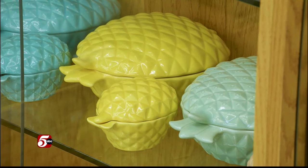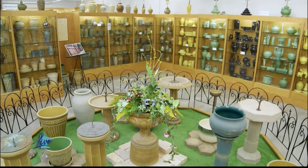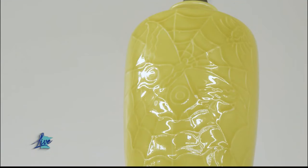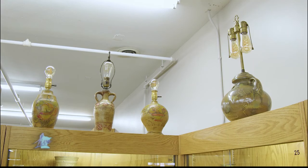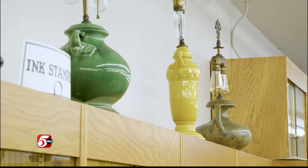We're looking at Red Wing art pottery. Things were changing — people were moving away from farms and the country, and Red Wing had to change too. They moved into what we call art pottery; it's really uniquely glazed with bright colors. The reason for the bright colors: in 1930, people were starting to get electricity. Red Wing did 2,000 lamps a day, and that helped them make it through the Depression.